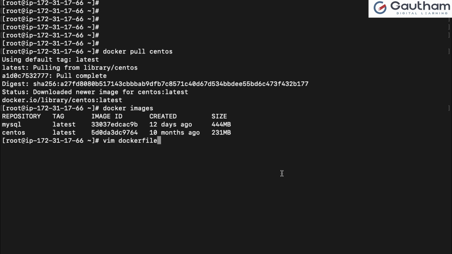Dockerfile is the standard name. If you want to do any changes or write a script for your images, we have to open our Dockerfile. In the Dockerfile only we have to write these changes or scripts. We cannot give any other name for our Dockerfile. The name itself is Dockerfile, right? So I'll go inside my Dockerfile and start writing my script over here, guys.